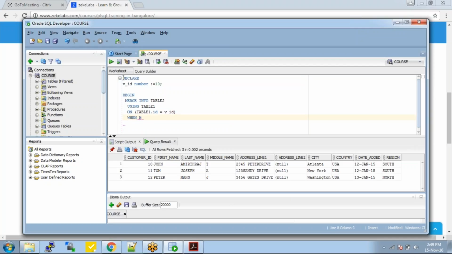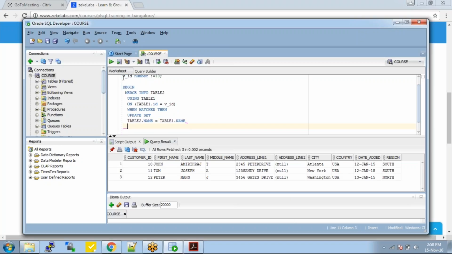Then comes when matched then. So whenever there is a match, then what you have to do? Then you have to update. I can do whatever I have to. Suppose table 2 dot name becomes table 1 dot name.